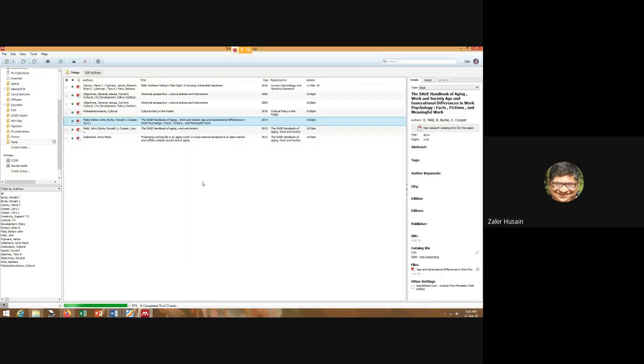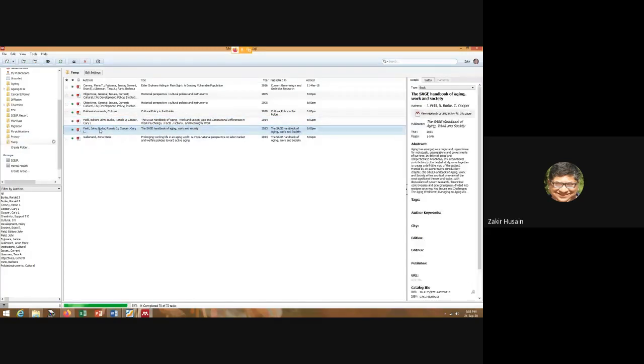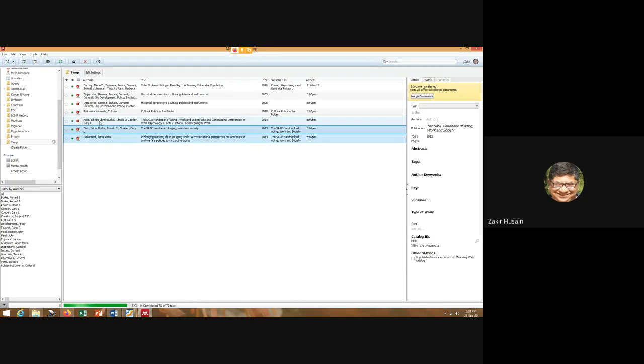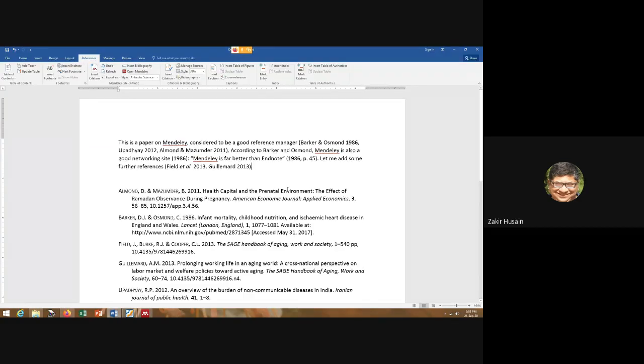Insert citation. So I have to go to the appropriate folder. So I've selected one. I press Control and select another paper. I release Control. I click on citation. So I've got 2 papers. And you can see they've added it all since there are more than 2 authors. Okay.